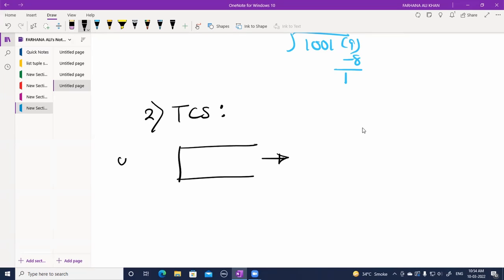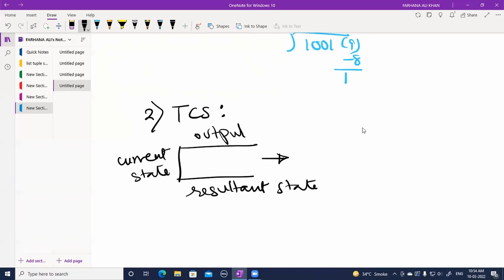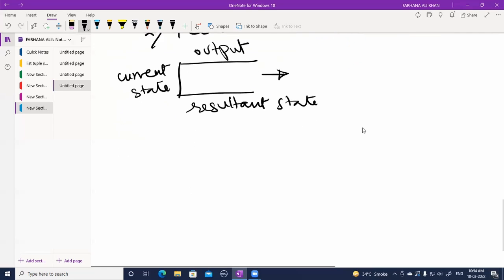Here we are going to write the current state. On the left hand side, at the bottom of the tape, we are going to write the resultant state, and on the top we are going to write the output. Okay, then we will go into designing. The initial state which is ready for reading the input is called QS. What is QS? It is the ready position, or the start state.